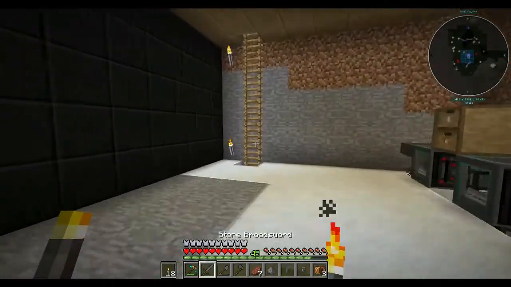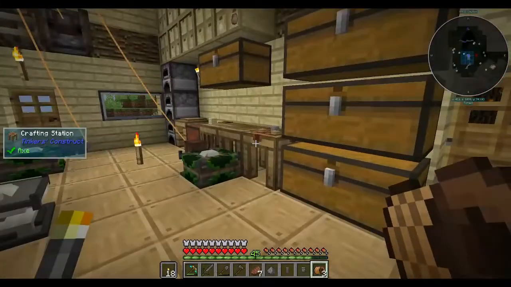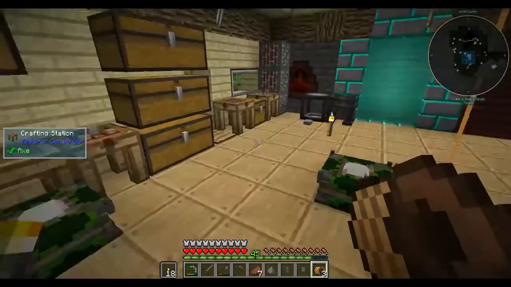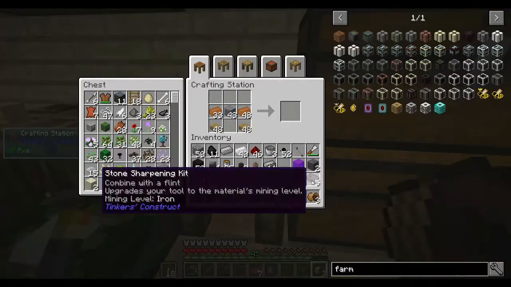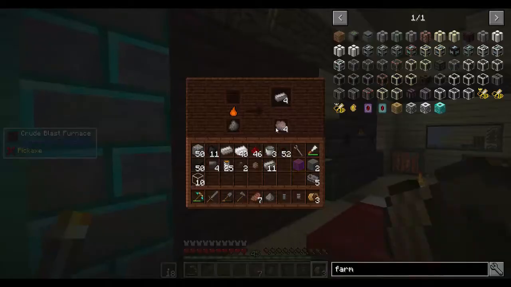Right. So let's head back upstairs. And here's our farm blocks, almost ready. I just needed some more copper. And thought I had some processing. Some copper. Alright, so 48. We've got everything we need. We just need the tin things we need to make downstairs. 15 steel.